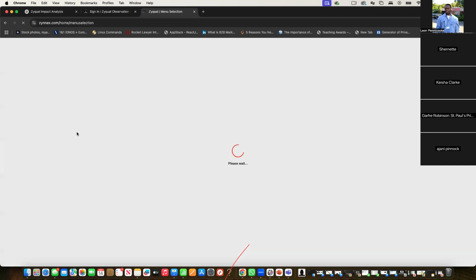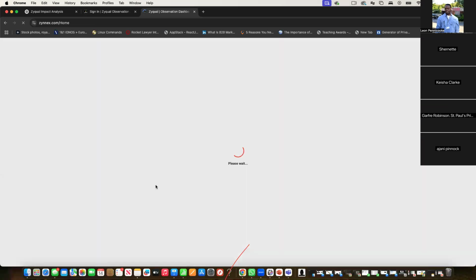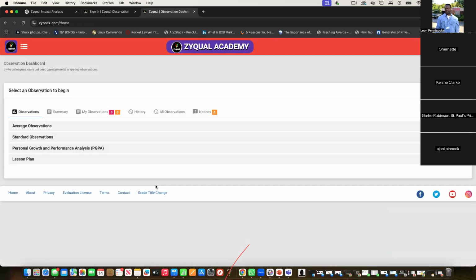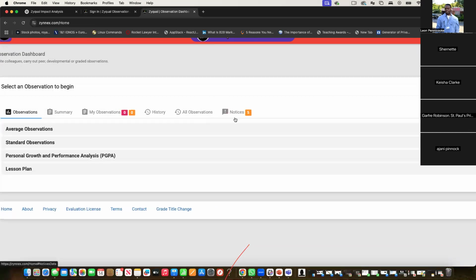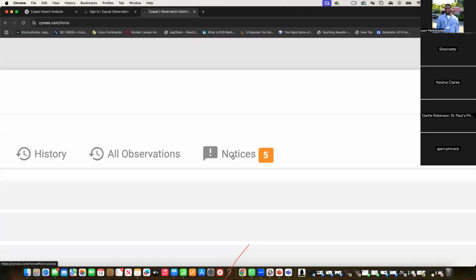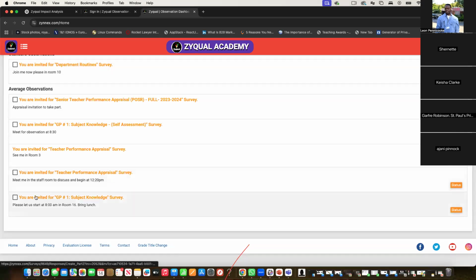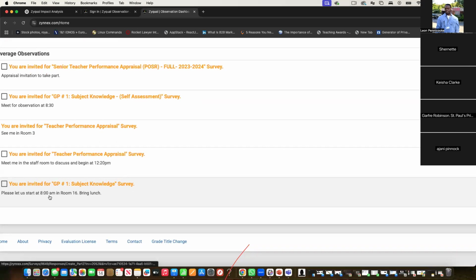If I go back to the dashboard, under the notices section right here, I can click on it, and I will be able to see notices that have been invited.